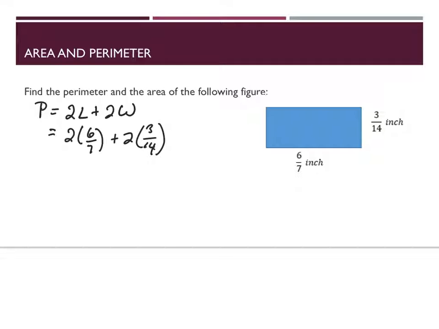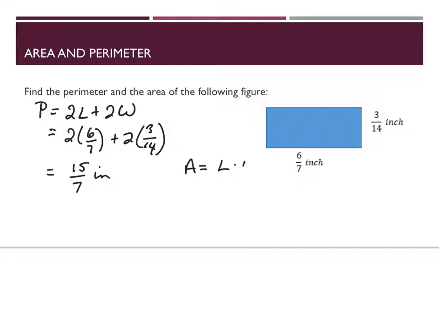Again, I want to make sure I use my parentheses with my fractions and make sure I change my answers to fraction form. When I do twice the length plus twice the width, I end up with the fraction 15/7, and my unit is inches. Now I can change that to a mixed number, but really there's no reason that I have to do that, and why risk making a mistake changing a form that I don't have to change.